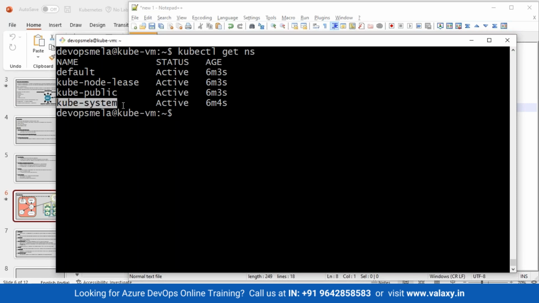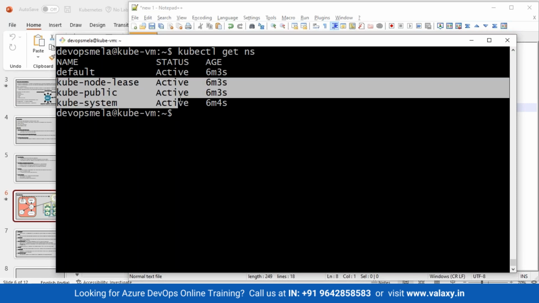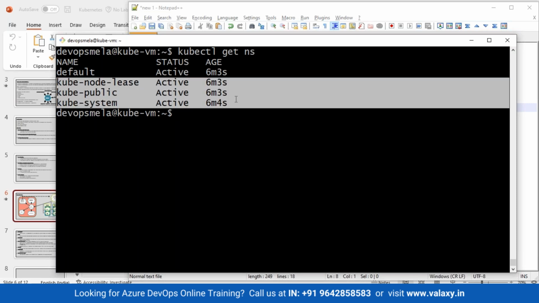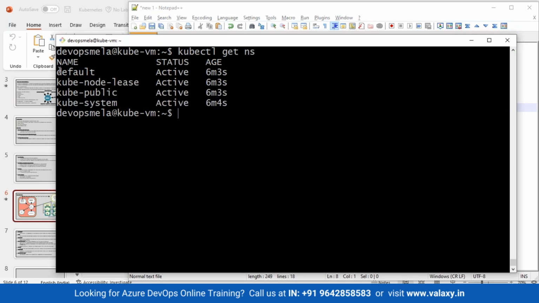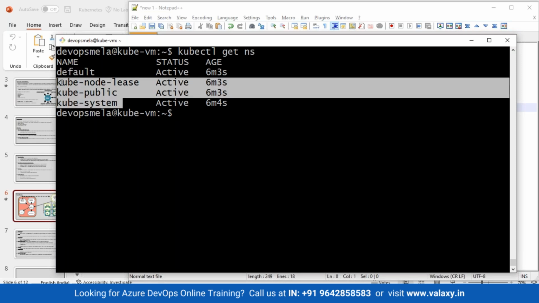These three namespaces are used by Kubernetes itself, and you cannot do anything inside them. The only namespace you can use is default. If you want to create your own namespaces like development, production, QA, you can do that later. For now, these three are system namespaces, and no one uses them except Kubernetes itself.